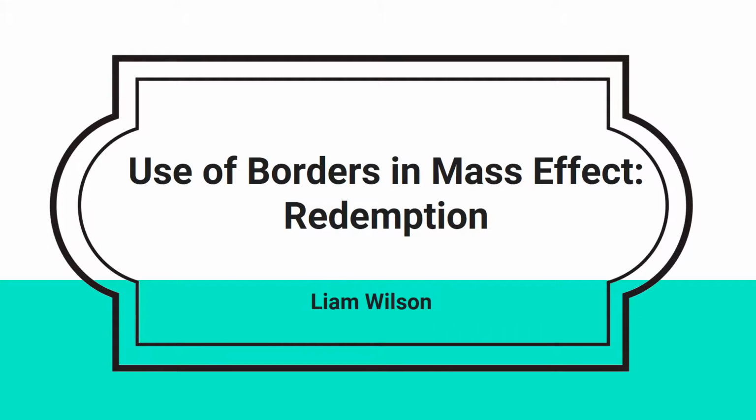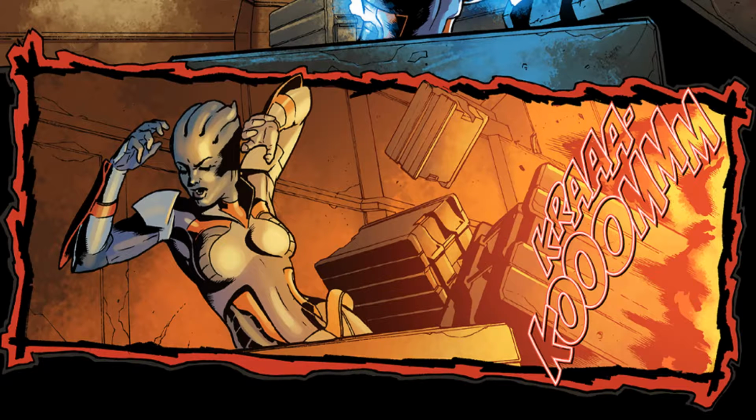Omar Francia. First, borders can intensify a situation, or enhance the feeling, by conveying it through a different frame. This panel shows Liara, the main protagonist, being hit by a shockwave from a grenade launcher. Not only does the illustration itself show the action, along with the words, but the border is angled in such a way that it exaggerates the sense that Liara is being knocked off her feet. The red and black color of the border also serves to highlight the explosion, which is of a similar color.